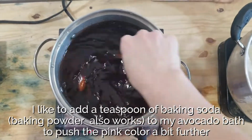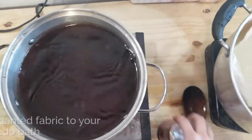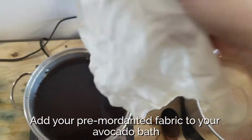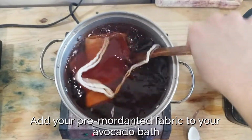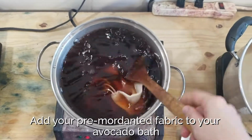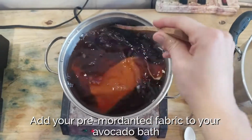Mix it together until it's fully dissolved before adding your fabric to the dye pot. An important note is we always want to put our fabric into the mordant and dye baths pre-wetted. Because of something called capillary action, this ensures more even saturation and coverage of the mordant and dye.